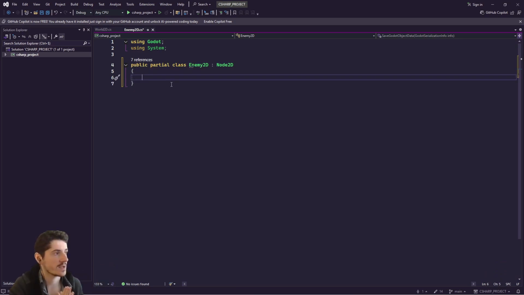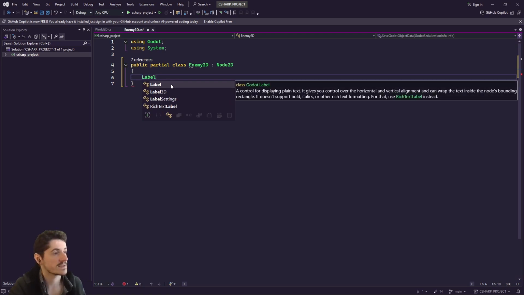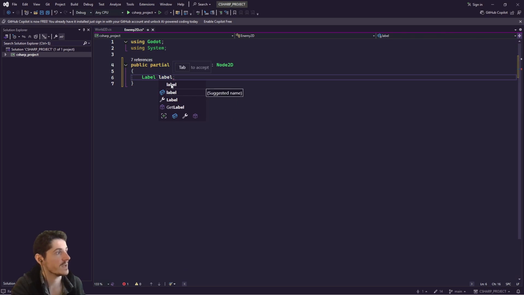All right, so now we can actually think about editing the label that we have created. Here we need two things really. We need to know how to create a variable. We need to know how to create a function. So here let's create a variable. In C# we put the type first, exactly the same type as you would in GDScript. A label is typed Label, and then you put the name. So it's in the opposite order: type, name.